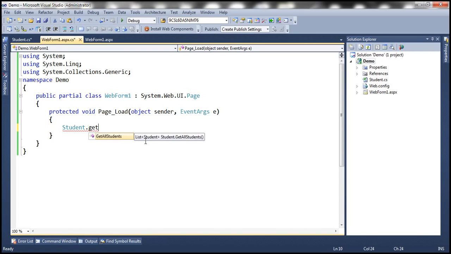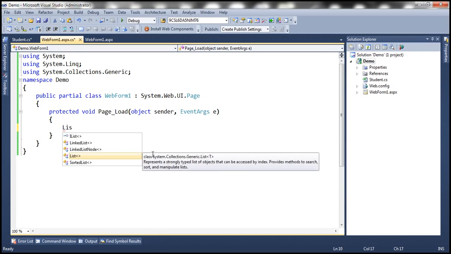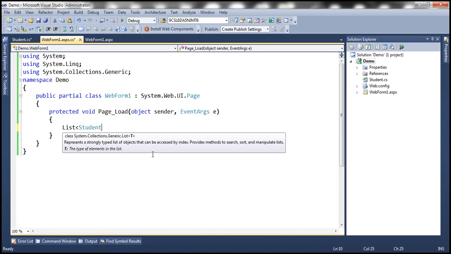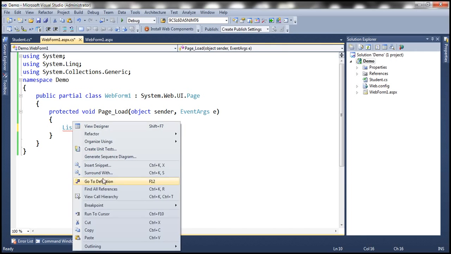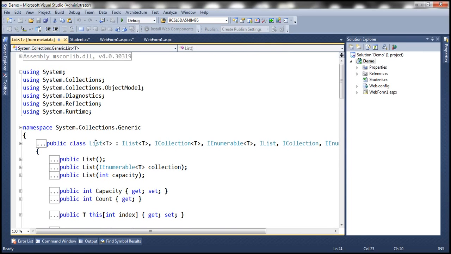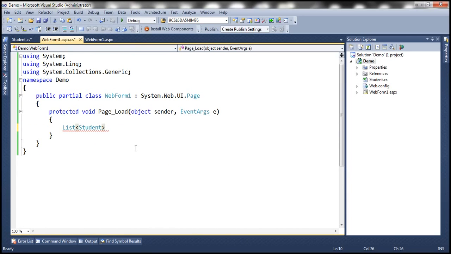It is returning List of Student. So if you look at List class, and if we go to the definition on this List class, notice that this List class actually implements IEnumerable of T, which means on List of Student we should be able to use those query operators.